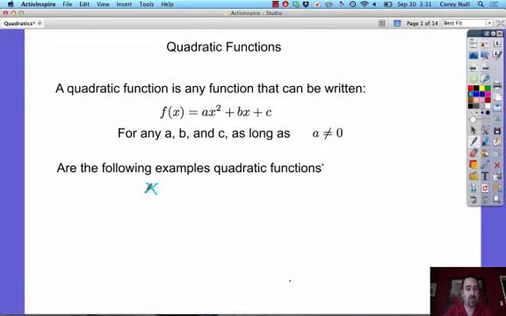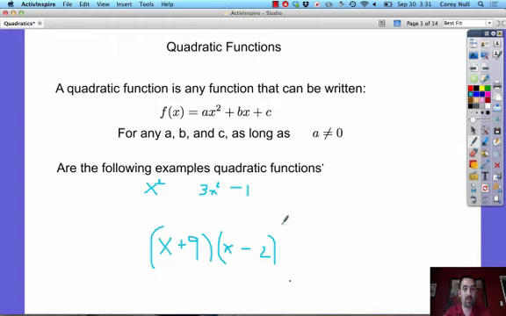We can come up with some examples of quadratic functions. For instance, your favorite x squared. Okay. 3x squared minus 1. x plus 9 times x minus 2. The only weird thing is this one doesn't have a square in it, but you'll notice that if I were to multiply this together, I would end up with a square term.